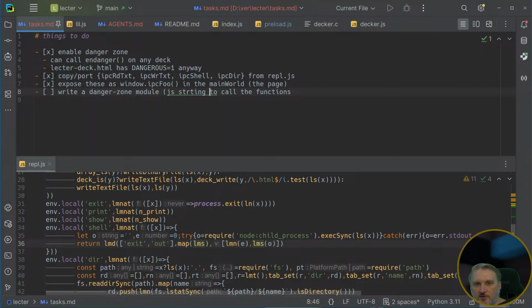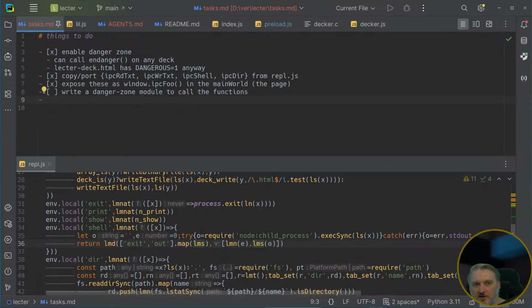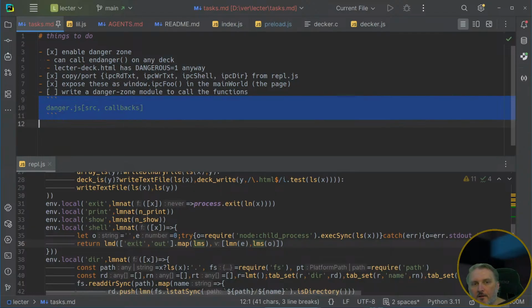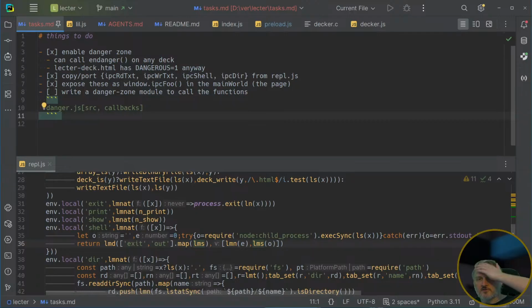Yes. Danger dot markdown. Link. That's it. So okay.